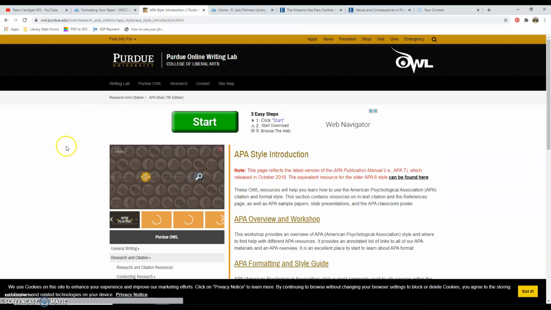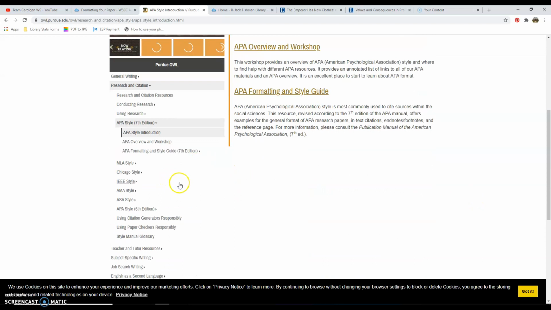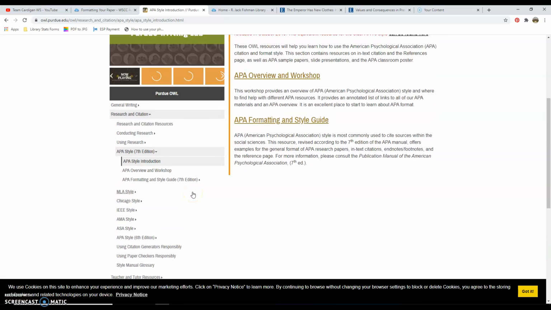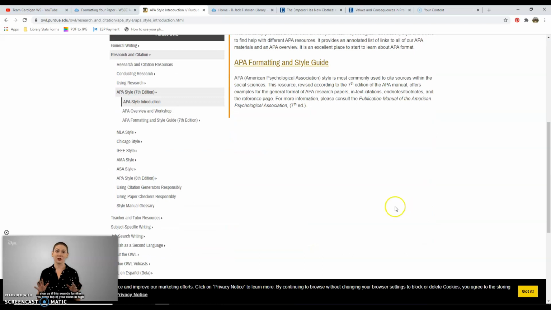Additionally, if you need more help than our guide offers, you can always visit the Purdue University Purdue Online Writing Lab for more information. If you'd like to see a sample of an APA style paper, that's available here as well. It's a great resource for figuring out more about how to appropriately cite in APA style.